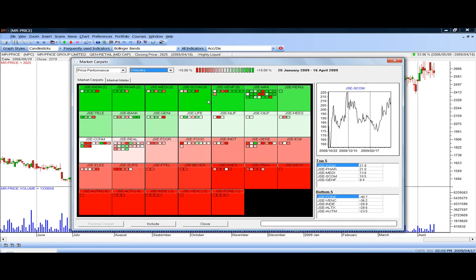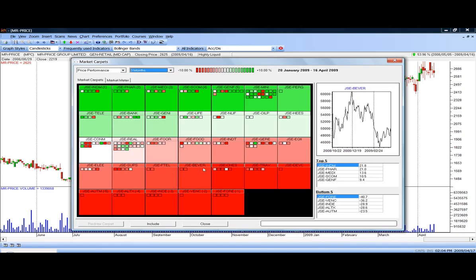Now here you can also see that over the last 3 months which of the sectors have done best and which of the sectors have done worst. Now there are 2 ways of looking at this. In our previous video we discussed follow the trend. Similarly, you could well be a contrarian investor and say that some shares that have really hit bottom are more than likely going to rise in the near future or over a longer period.